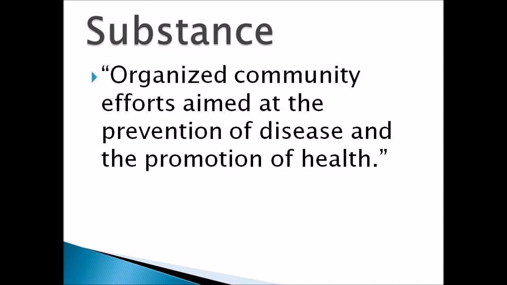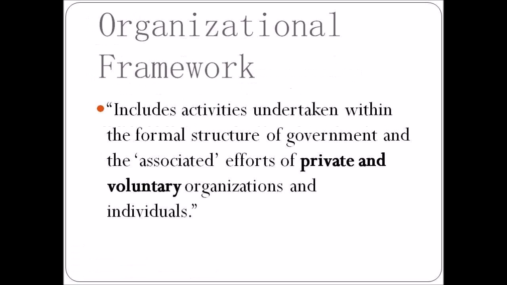Substance involves organized community efforts aimed at the prevention of disease and the promotion of health. In relation to birth defects, examples include jobs, the Special Olympics, and school programs such as Clemson Life that give students with birth defects the opportunity to live a normal life. The organizational framework of public health includes activities undertaken within the formal structure of government and the associated efforts of private and voluntary organizations and individuals. The Special Olympics is an example of this as well, because over the last few decades it has gained support from every level of society, from the individual communities in each state to international competitions, and now has branches and events in 170 countries around the world.